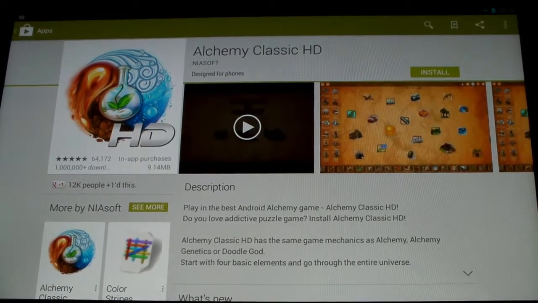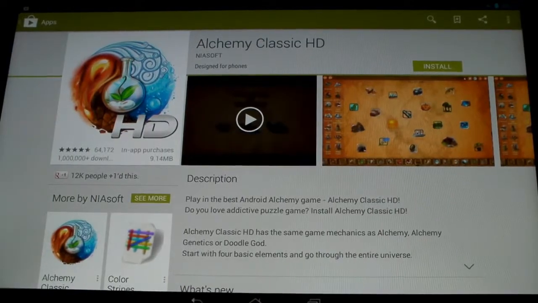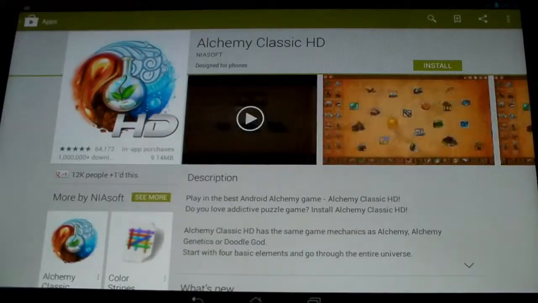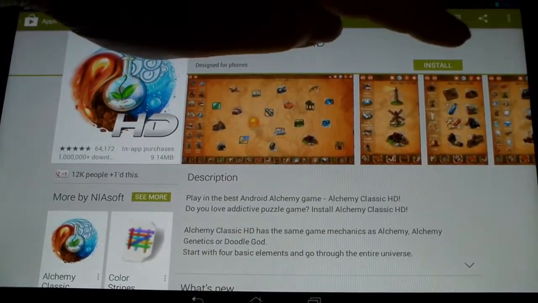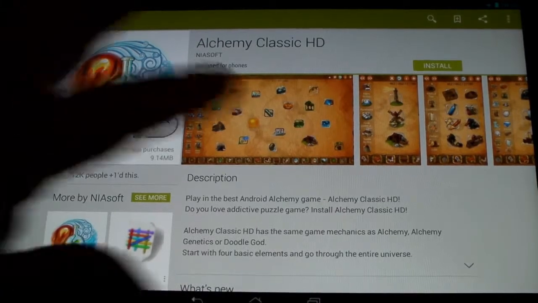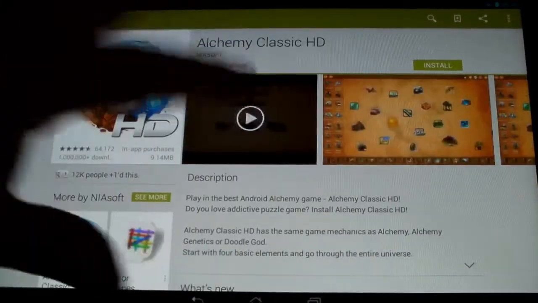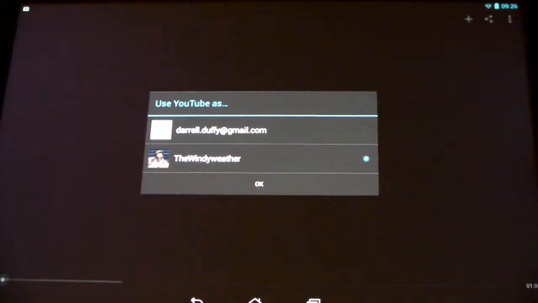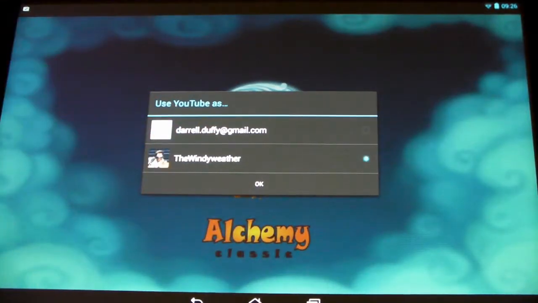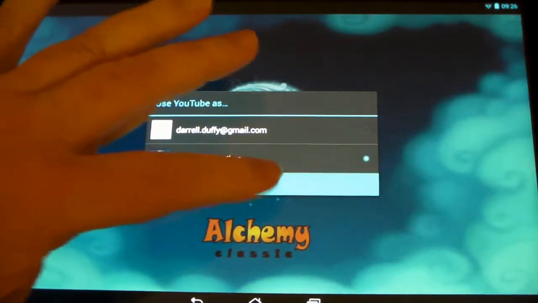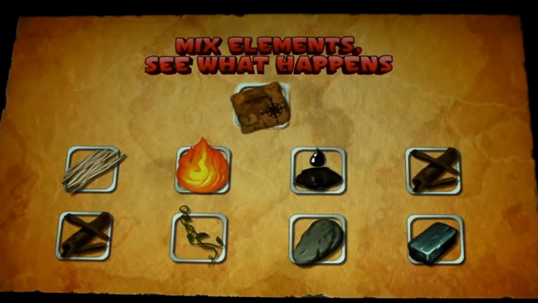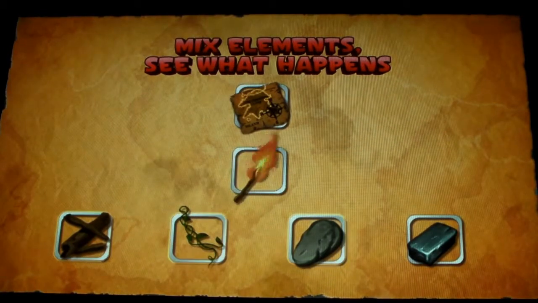So here we see the description. We can swipe to see pictures of the game. There's an install button. Let's look at the video. Okay.